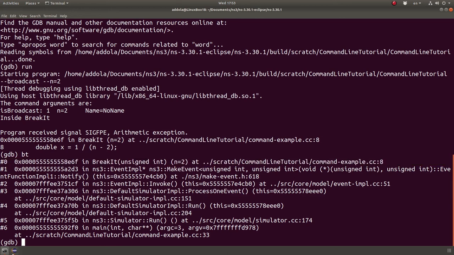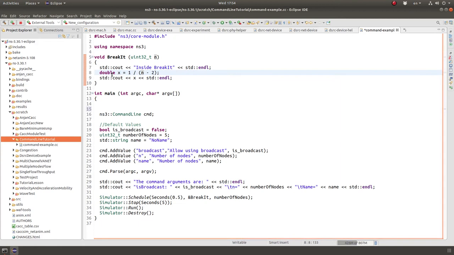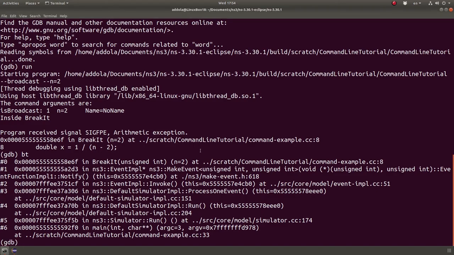So you can see line 8, and you look at line 8 and you say, aha, I have division by 0. And that's how you use a debugger with ns3 to pinpoint your runtime errors. And you're gonna have a lot of runtime errors as you develop, you know, certain things you miss out. And this will help you know what went on. So sometimes you could see that something has a pointer value of 0, meaning it wasn't set and the such. So you could see the order of function calls.